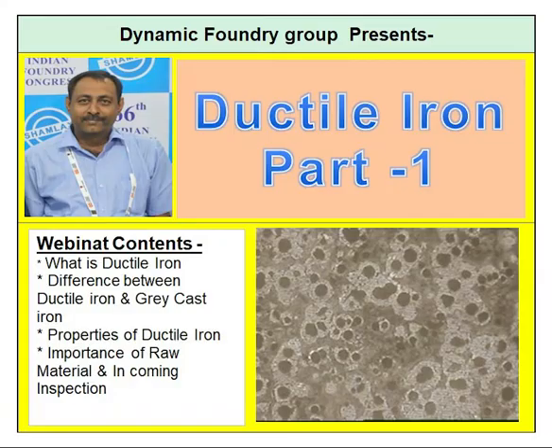And when we accept anything from your customer, in the customer specific requirement, you have to see the wall thickness. You have to see whether you can achieve that ferritic structure in as-cast condition with the desired properties, with the chemistry and charge mix you are proposing, and then you have to confirm to the customer. Many times it happens that because the wall thickness is low, we are unable to achieve ferritic structure in the casting. Good practice of inoculation also plays an important role in maximizing ferrite percentage.